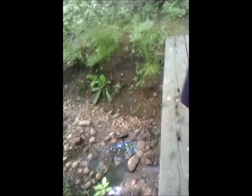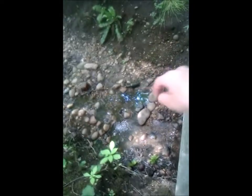Now, if you look now, you can either step over here, which is less dangerous than this side. And you can see, people, look, sign of teenagers there with the alcohol. They just come here when... Let's just walk. A bottle. Told you, a blue bottle. Like a darkish green.